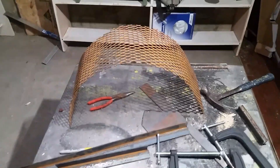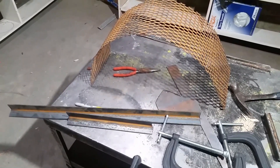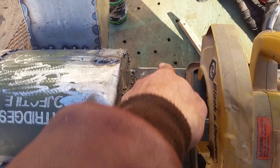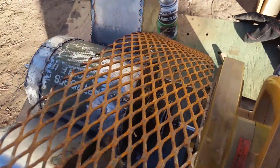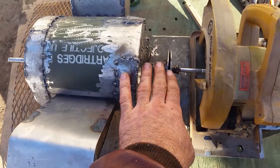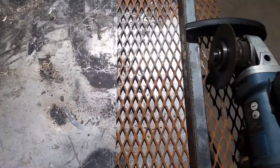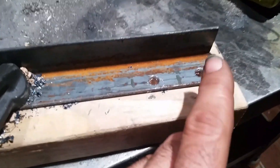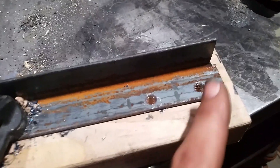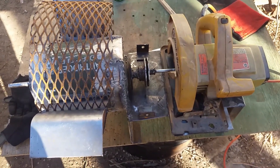Now that I've got the main portion of this build done, I need to make a safety cage around the moving parts. I'm going to use some expanded steel and some angle iron. I'll weld a mounting point here and a mounting point here that this expanded steel will mount to and stretch across — to prevent anybody from getting their fingers or anything inside of that while it's spinning. Just a safety precaution. I've got the expanded steel cut out in shape, time to make our mounting brackets. I drilled out two holes in this angle iron, cut it, and I'll use each individual piece to weld down to the chipper — one on each side — and that's how I'm going to mount this cage down to it with bolts and nuts. That'll keep people from getting their fingers chopped off.